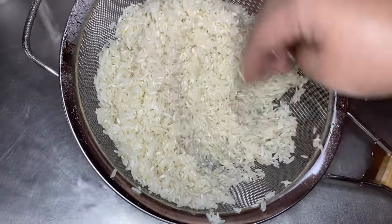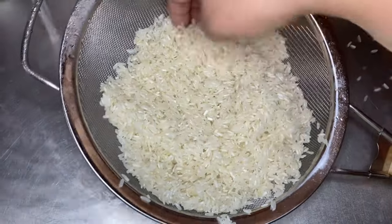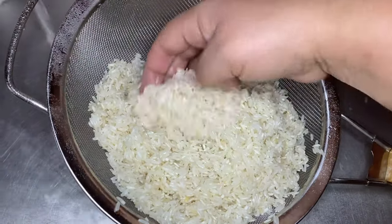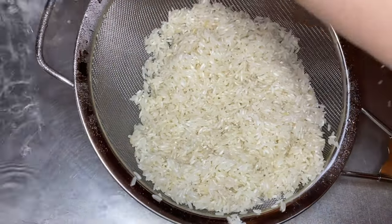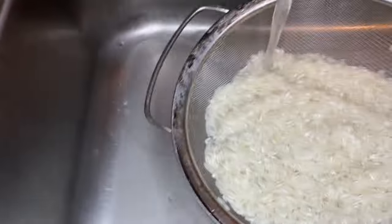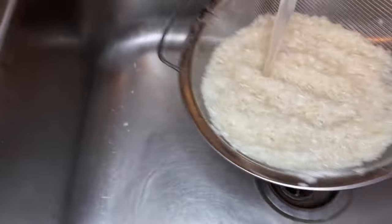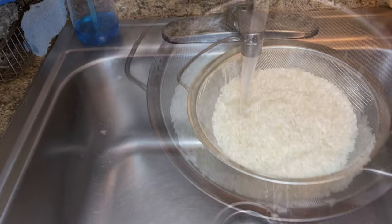So all this time I thought the women in my family were just making up stories about pajaritos en el arroz — turns out that pajaritos en el arroz is really a thing, and this is why we have to wash, double wash, and triple rinse our rice before using it. If just rinsing your rice with water and picking through it with your fingers isn't enough for you, you can take an extra precautionary step of adding one cap of vinegar and rinsing it through thoroughly. And there you have it — washed and cleaned rice, ready for cooking.